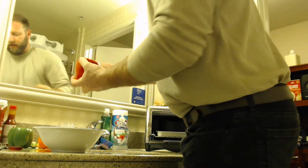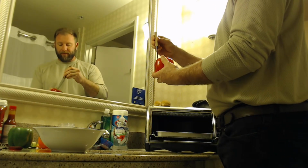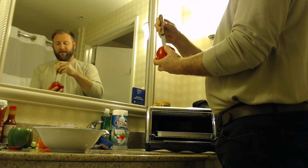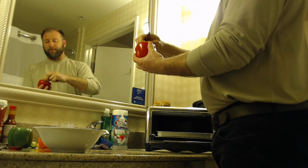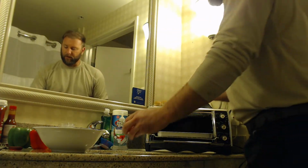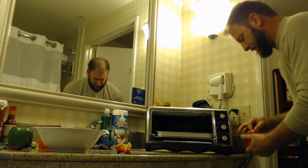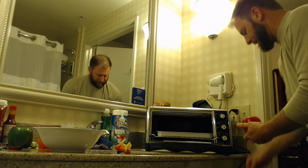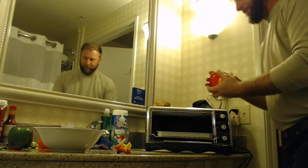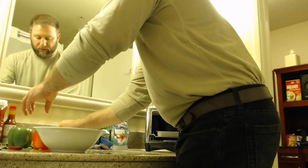So, in order to show you the pepper before it's ready to be stuffed, show you how to prepare it, we're going to cut the top of it open like you would a pumpkin before you carve it. Pull the top off, and then we're going to pull out the soft webbing inside. It's not necessary, but I like to pull out those parts. Okay, make sure your seeds are out. I've done that already with 2 other bell peppers.